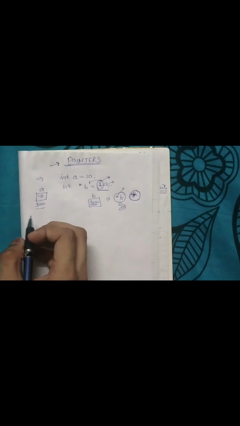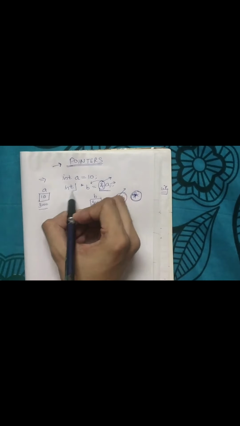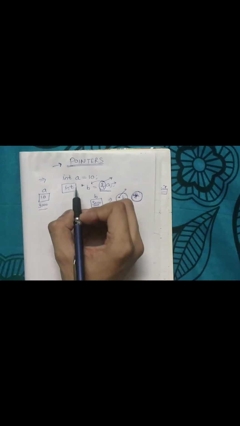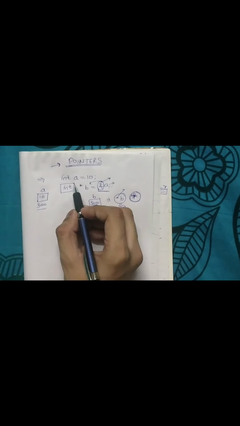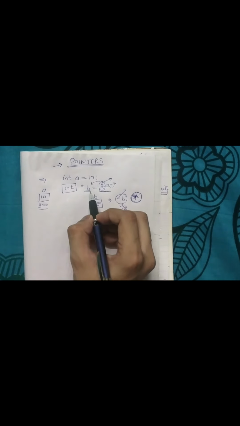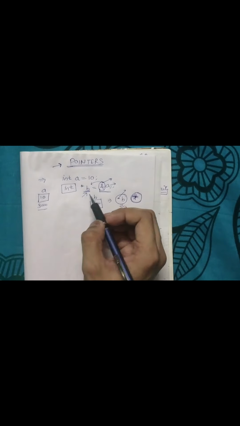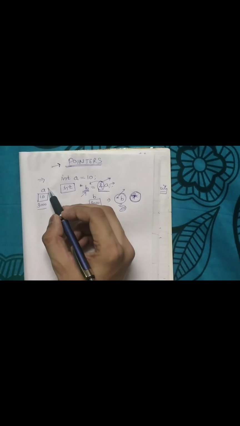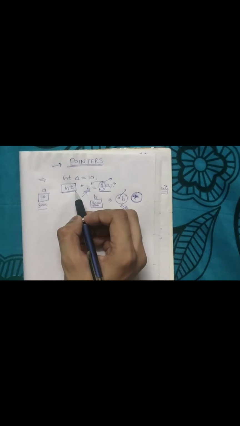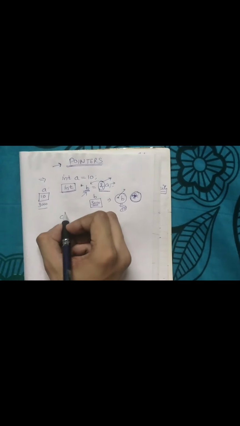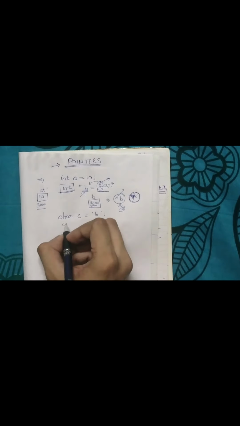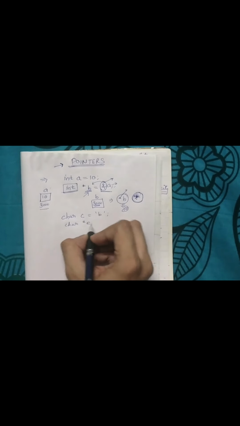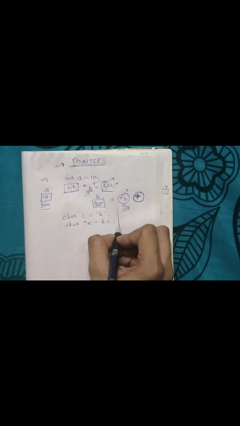Now the main question is, what does this data type represent? This data type represents the data type of the variable which my pointer is referring to. In this case, my b is pointing to a which is of integer data type. That's why I am having integer data type here. You can have a character pointer also, like if I have char c is equal to this, I can have a character pointer also. This also works.